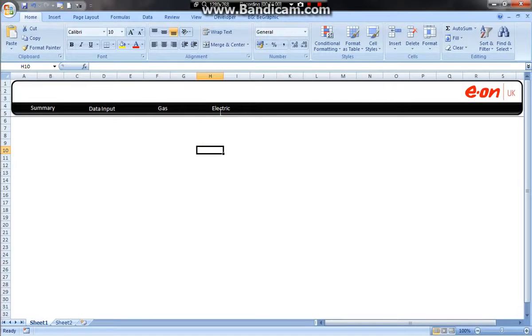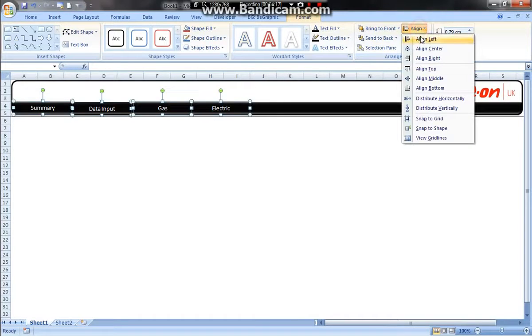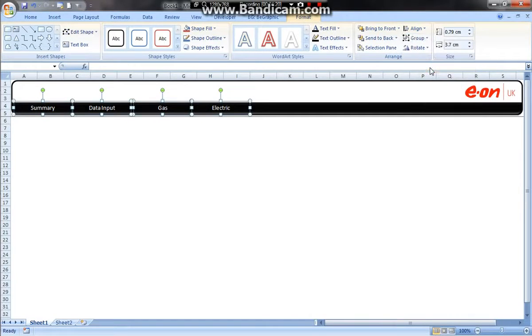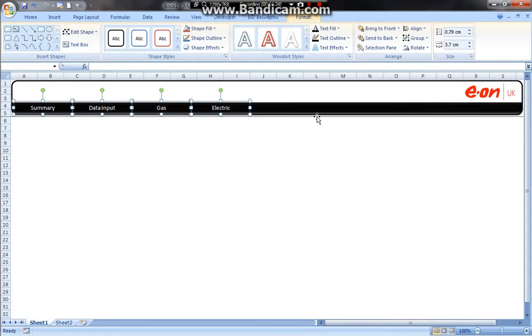Okay, once you've done that, if you select a shape and move over the edge, you get this kind of, I don't know what it's called, but it looks like that. Click again and it selects the entire shape. Now hold Control and select each of the texts. We want to align them at the align top. That will bring them all up in line, and then align distribute horizontally, and that will even them all out.